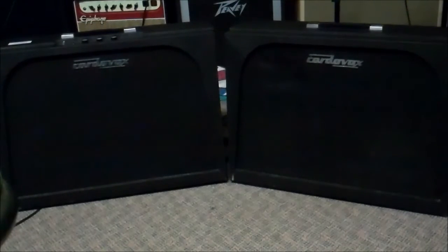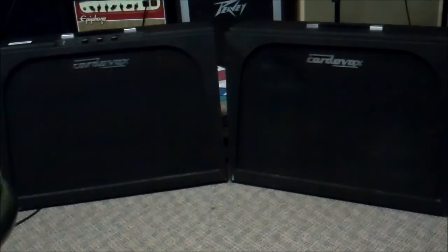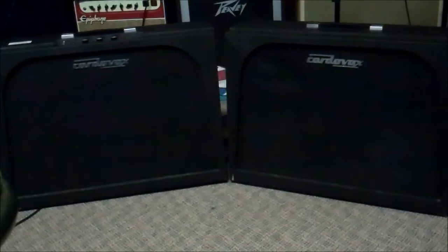So the one on the left is the tone generator. There's lots and lots and lots of tubes in there that generate the various notes for the organ, and it's the preamplifier circuit that also has the microphone preamp, so you could sing and play the AccordiOrgan at the same time. And then the one on the right is the power amplifier. So it has two 12-inch speakers in there.